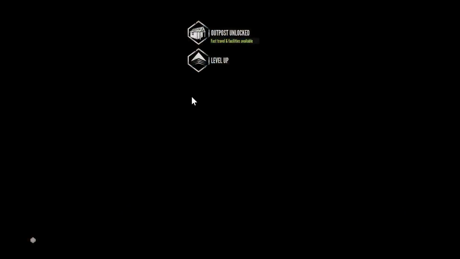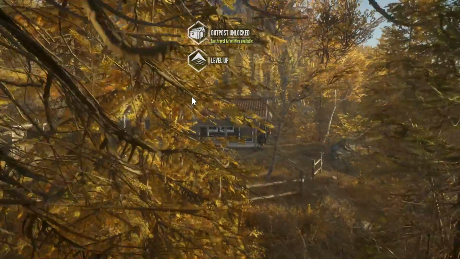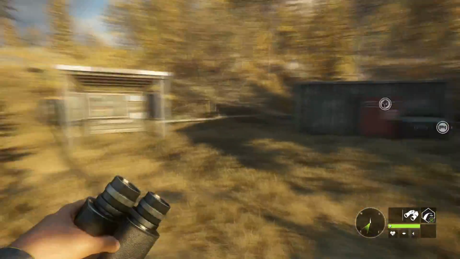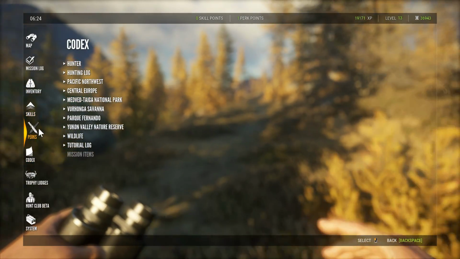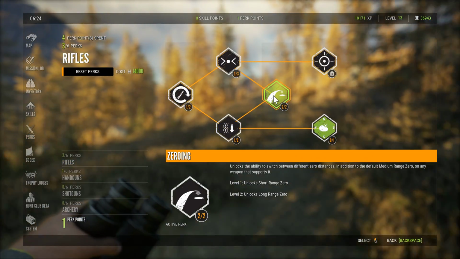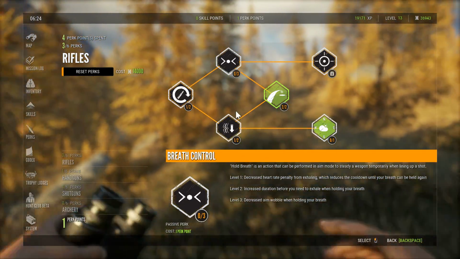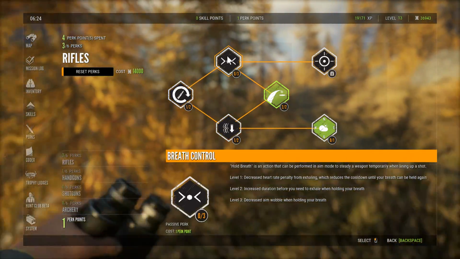But we'll go ahead and get the outpost, and that's going to be a level up, so that'll be nice. Just so we can fast travel back here and be able to use this spot without having to run all the way here. And what do we have? We have a perk point, so we got zeroing. I think probably we just want steady hands. Breath control will be nice, though.